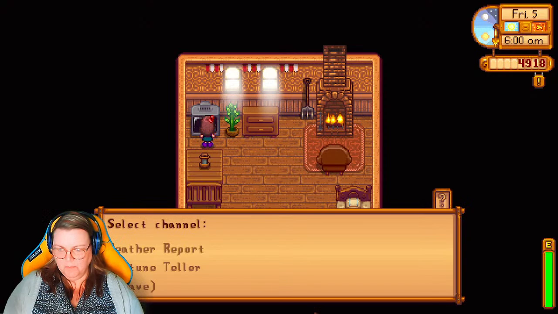Oh, you know what? I have not been checking the calendar. I probably missed somebody's birthday. No, today is Elliot's birthday. Elliot likes lobster. Do we have lobster? He also likes squid ink. That's another favorite.